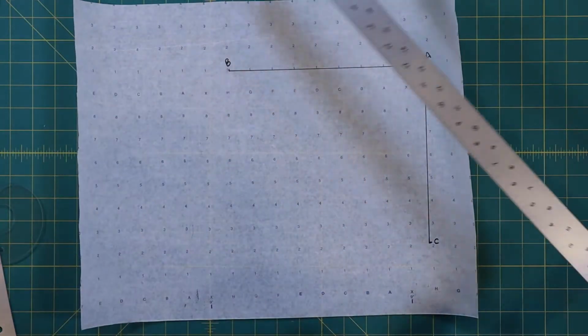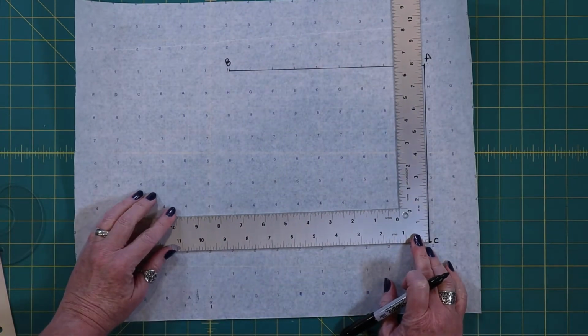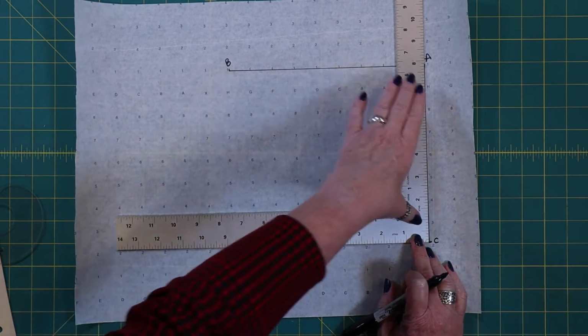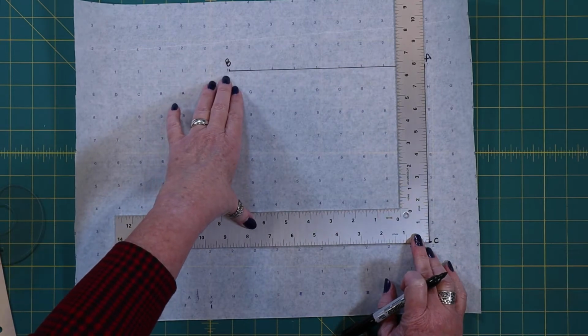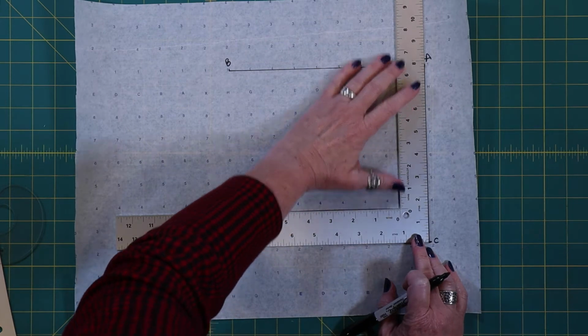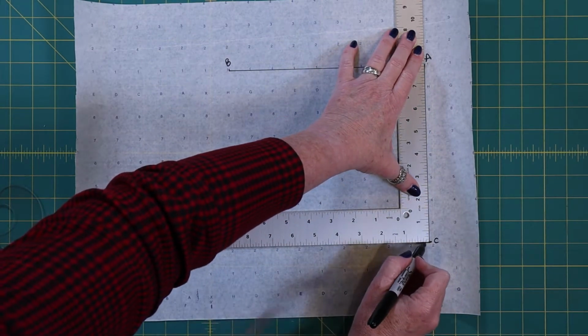We are just going to complete the square. Make sure that you're always squaring out from your lines. If you don't, this will give you an incorrect measurement. The measurement over here will not match the measurement over here if you don't square out from your line. So make sure that you're always using your L-square ruler, lining it up with the line that you already have, and squaring out from that.